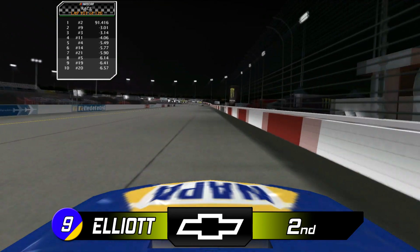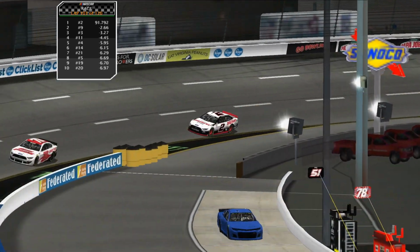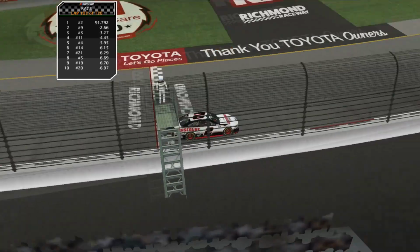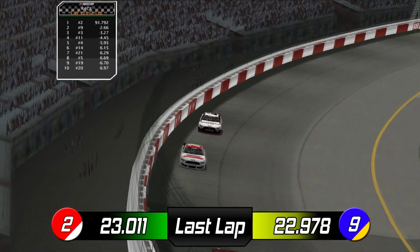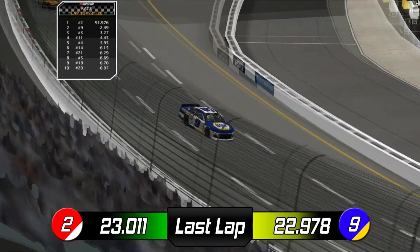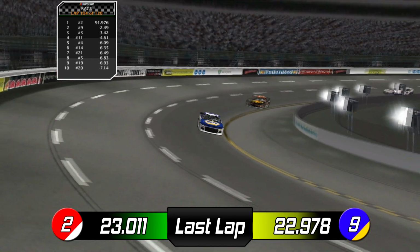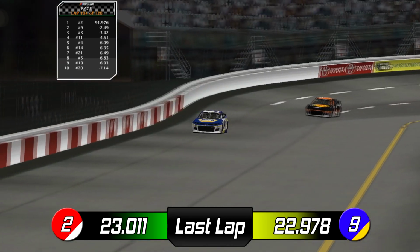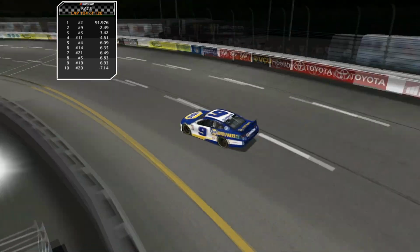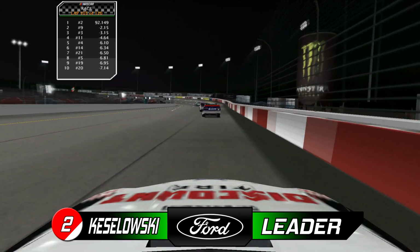Chase has some serious work to do to get there, but the car is fast. We'll get lap times here shortly. This is the last lap that Brad will be in clean track, as you see traffic in front of him. But Elliott is about 3 or 4 hundredths faster a lap. The bad news, that isn't enough. He needs to be at least a 10th or 2 better a lap to close it in what is 16, 17 laps to go. So Elliott needs to find something or hope that traffic makes a difference.